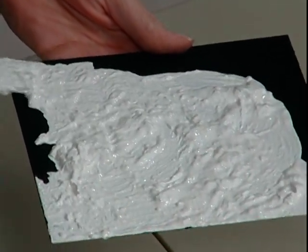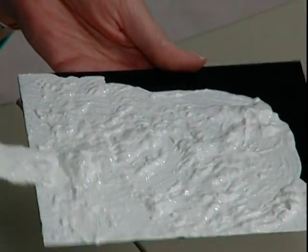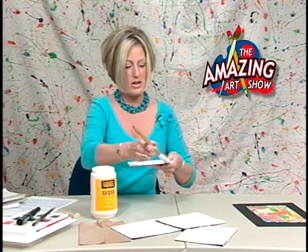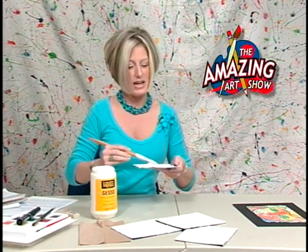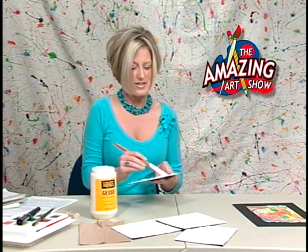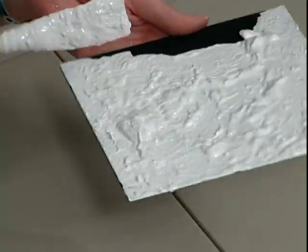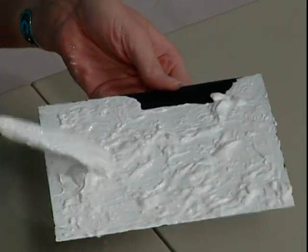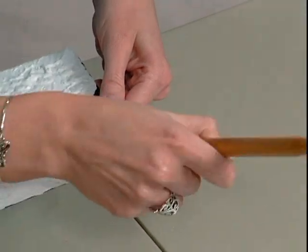Now, once you get done doing this, this is one of those projects that you're going to have to let dry, and it will take a good 12 hours to dry. So let it dry, lay it in a flat place, because if you put it on something that's curved, this stuff hardens kind of like a concrete substance, and so it's going to get really hard. And if you don't have your piece of cardboard laying on something flat, it's going to curve and curl up.